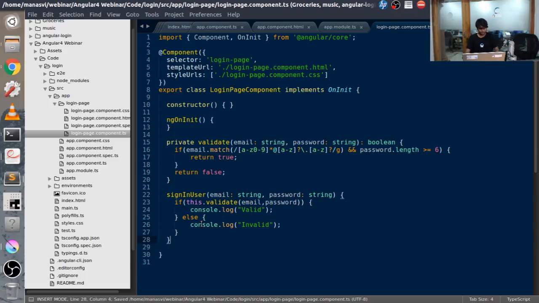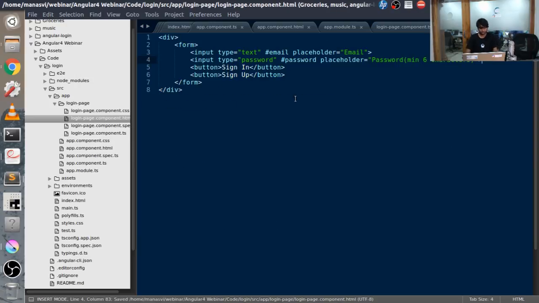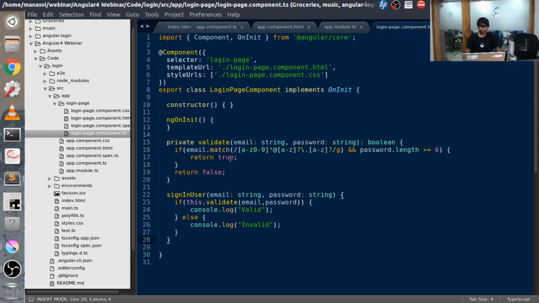Okay, now let's go ahead and call this function from our HTML page. So in the button we are going to fire an event. Now this event is going to be the click event. So the Angular way of writing it is between parentheses. So we just write click inside parentheses. It would identify whenever there's a click on this button, and then I'm going to specify which function it should call. Now the only function that's exposed to me here and is related to the sign in button is signInUser.